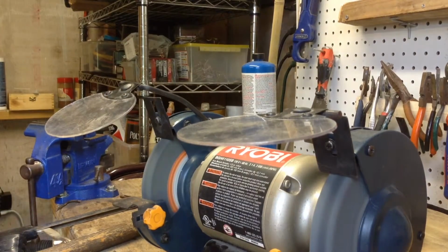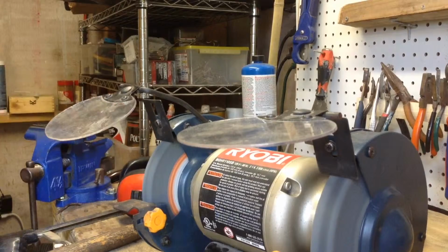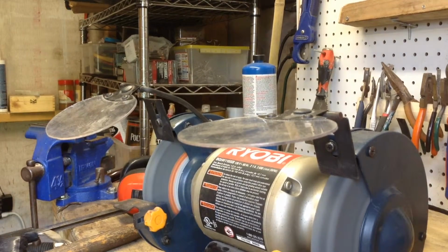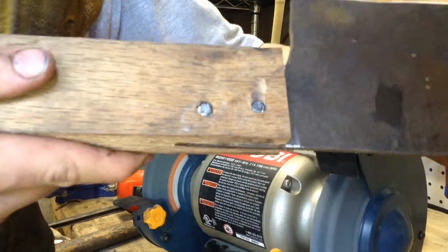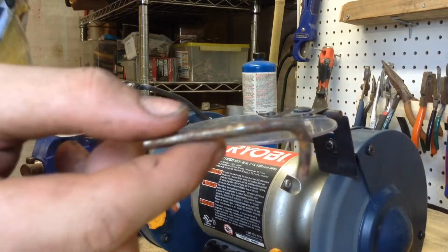Hello guys, it's Trenchforge Armory, and today I am teaching you guys how I close rivets on a knife. So like this, I made these rivets on a bench grinder out of a piece of stock, like this one.